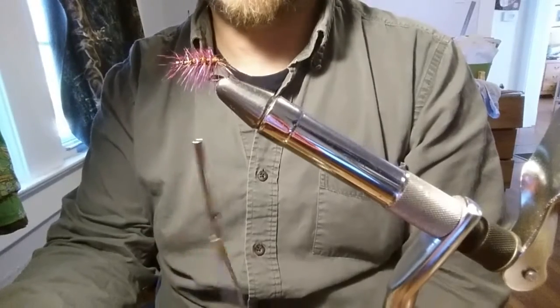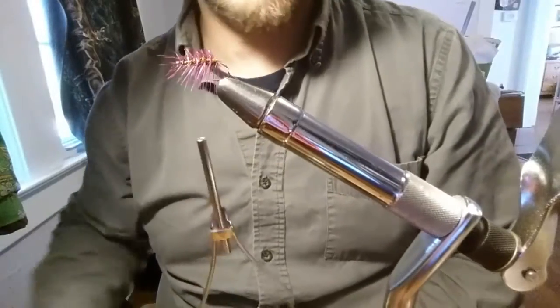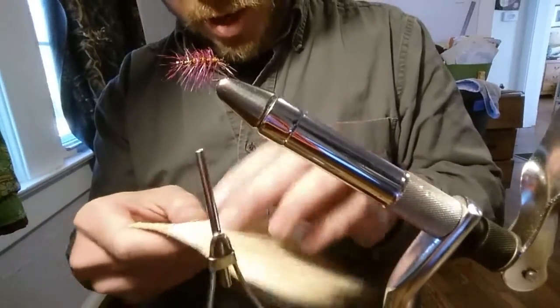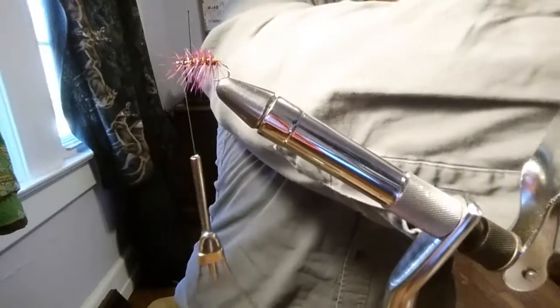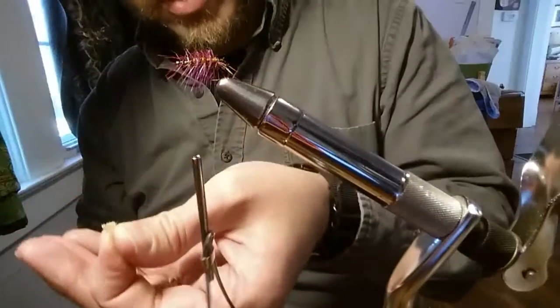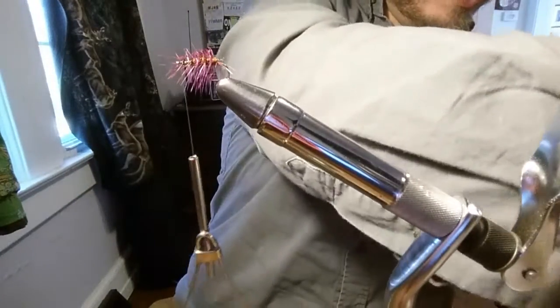With your fingers, separate a small clump of elk, or in this case deer hair, and I gotta go find an elk. Hang on. Wow, elk are not soft creatures. This is some serious hair. Okay, now I get to put the elk hair. Where of the elk do you think that came from? I don't know.